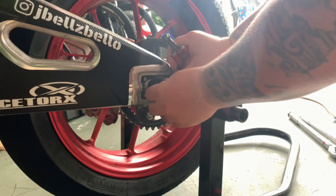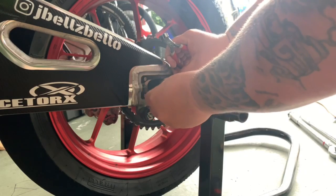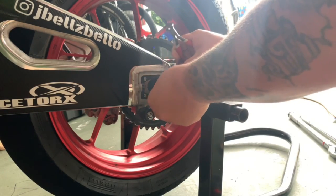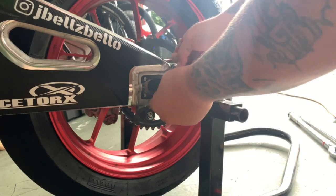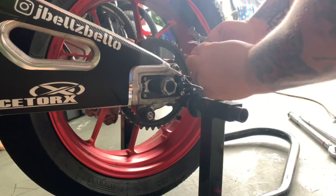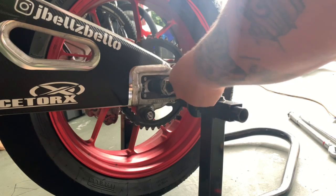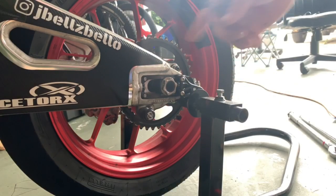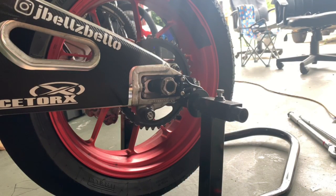These race Torx axle nuts are definitely the best, because you can just safety wire around the nut and then put it through to anywhere, so it just makes it a lot easier for safety wire on and off. We're gonna do a tire change before our next track day, so I'm gonna leave the safety wire off. We're actually not gonna safety wire back on.